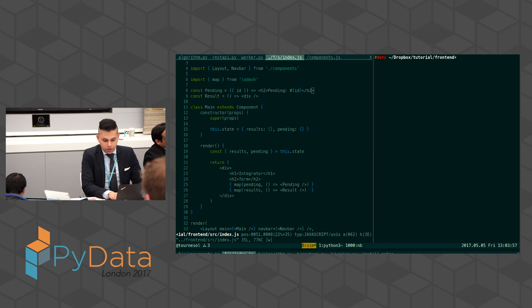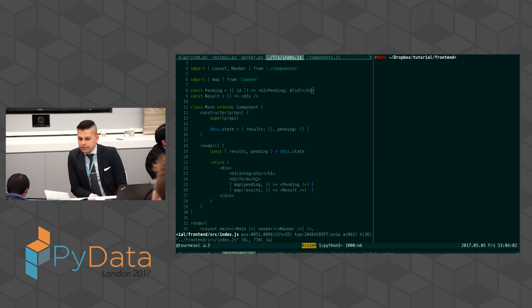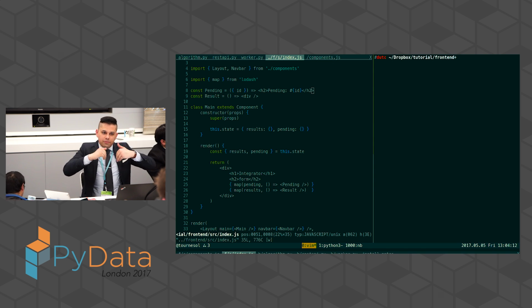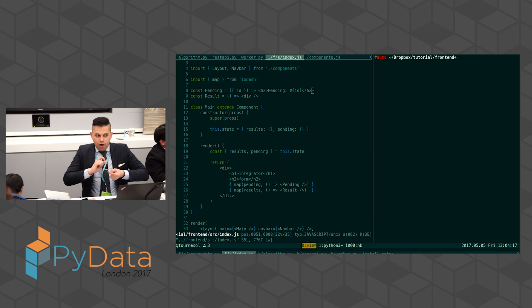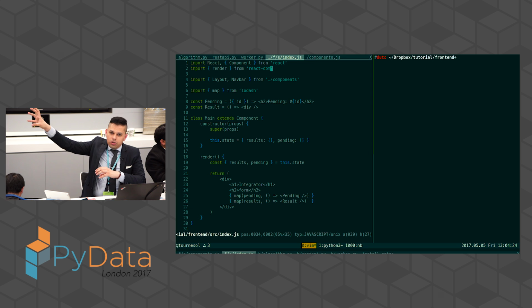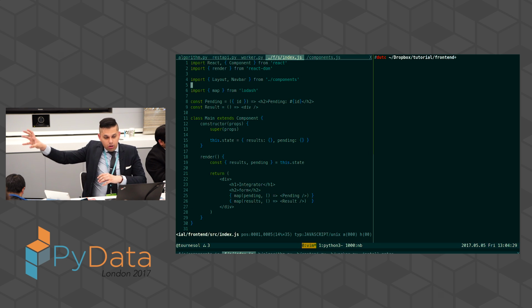Now, in order to actually create pending jobs, I need to create a form element. This is something where the React model kind of breaks down. Form elements have their own internal state, like what's in the form element, and React manages state top-down from parent containers to child containers, so things kind of break. Oftentimes a form as a child container on a page needs to affect something over here, and you either have to reach for technology like MobX or Redux, or ideally, you find a nice library for doing forms.